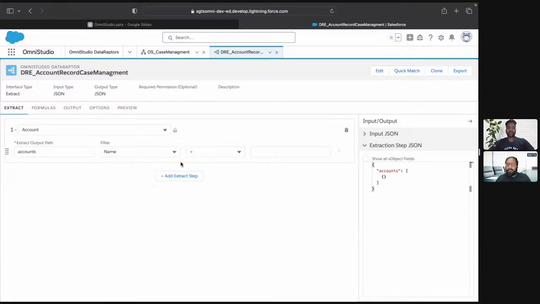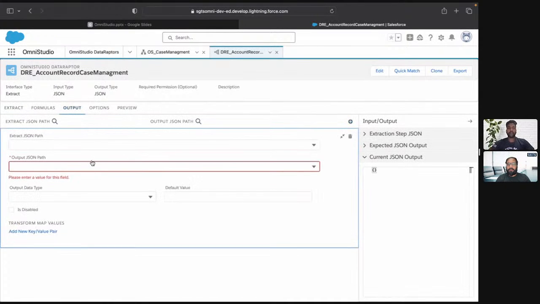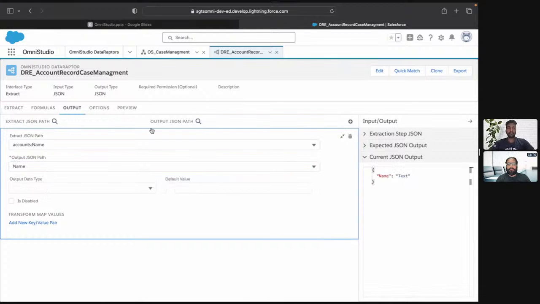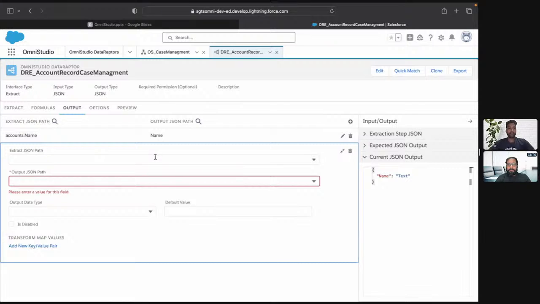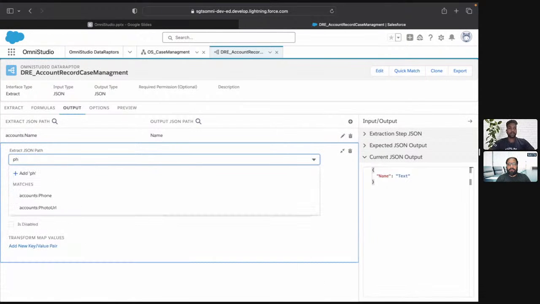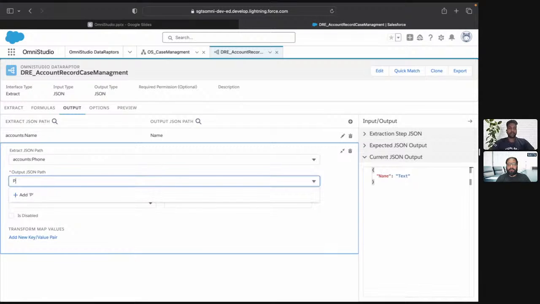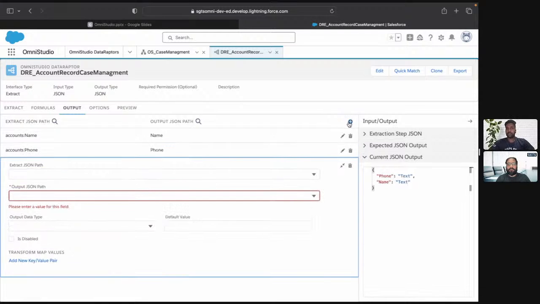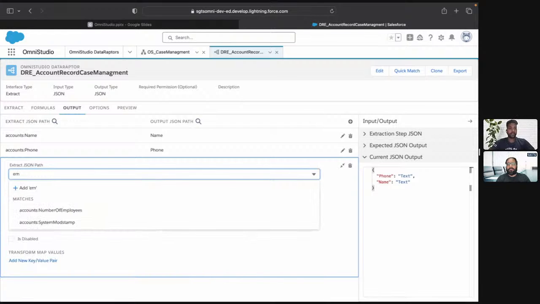Then we want to search on the name, and we're gonna say like, and whatever parameter we will be passing from the OmniScript. So let's call it name parameter, and as an output, first we'll have the name. Then we can have the phone number. Also, I'm not sure if we have email. No, we don't have. So yeah, website.